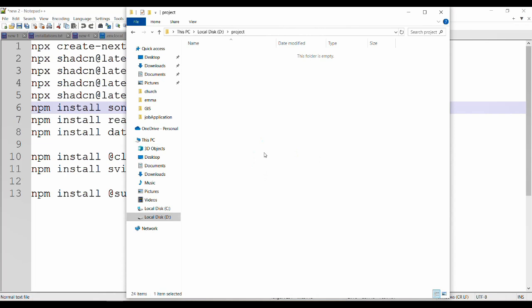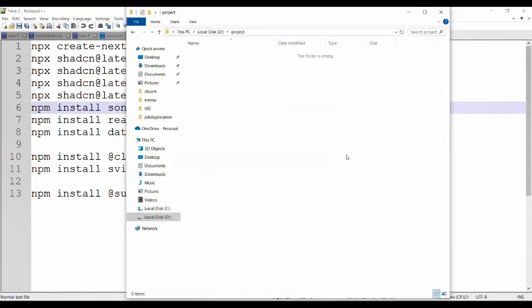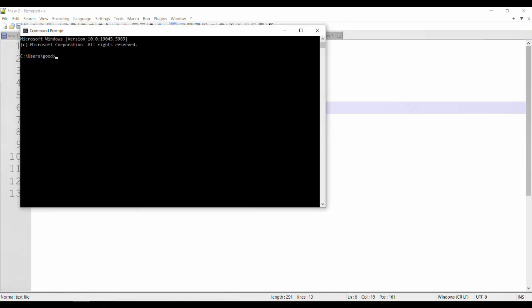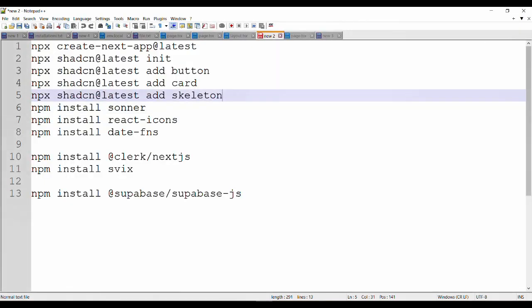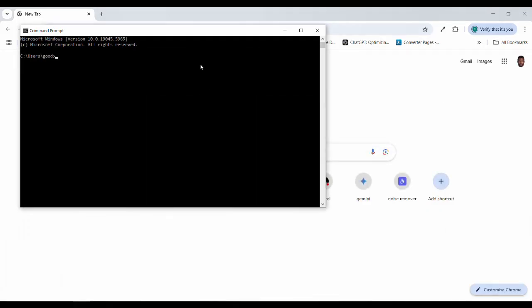So inside project, what do we do? Okay, now inside project, we need to go to the CMD, the command line. Before that, let me copy the create app command. Then the command line, what do we do here?